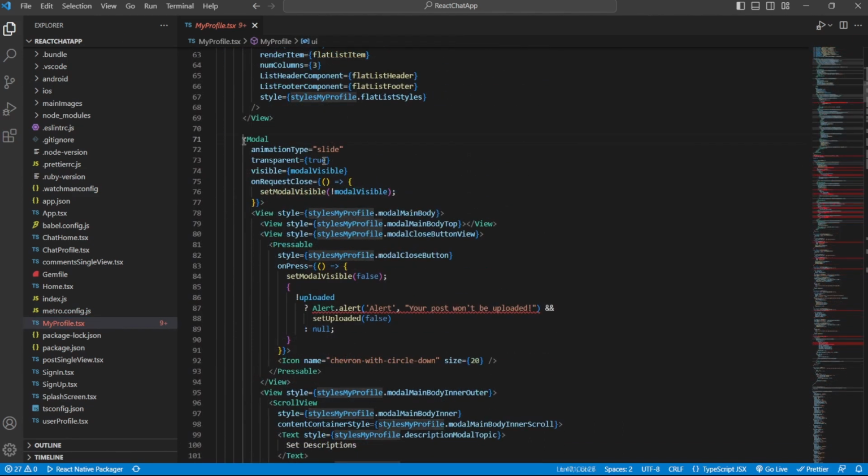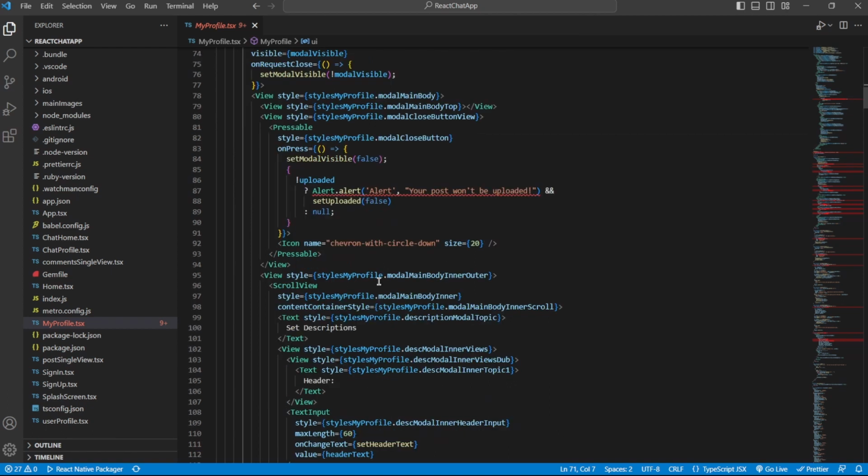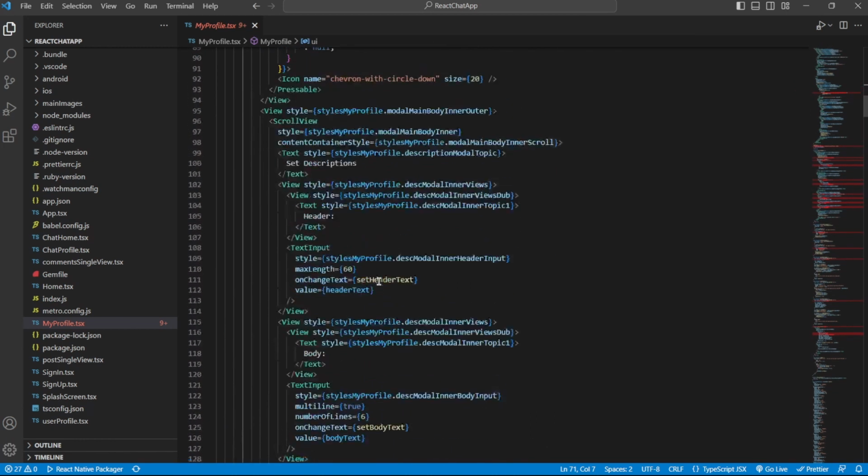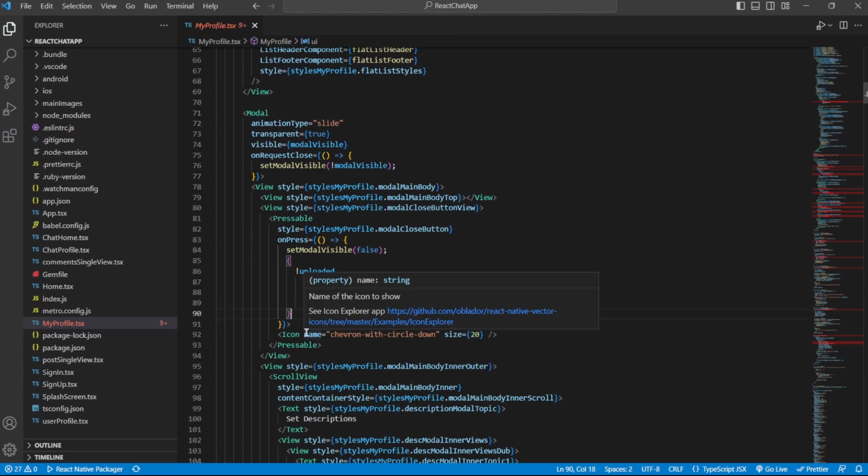In my profile, let's say the user wants to upload a new post. When they click the upload button, first they will be directed to the gallery where they can choose an image. Once they choose the image, then a modal will open so they can enter the header and the body for the post. And this is the modal which will be shown, and this modal is a dynamic modal which will upload the post according to its status, whether it's a post or a profile image, it depends on that.